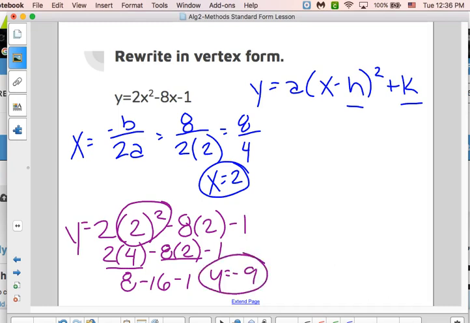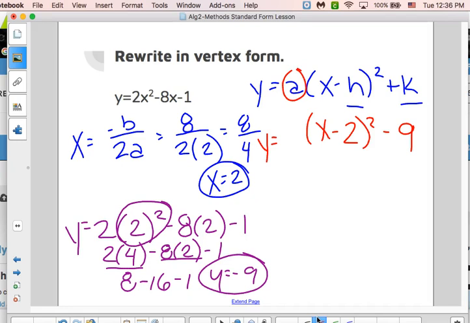So that x and that y, what point is that of our quadratic? The vertex, which in vertex form goes in for which variables? H and k. So we know that it's x, since this is a 2, what is it in the parentheses? And then minus 9. So the only thing we're missing is our a value.